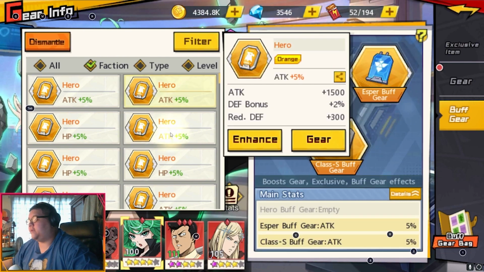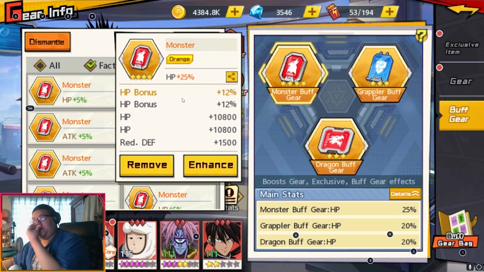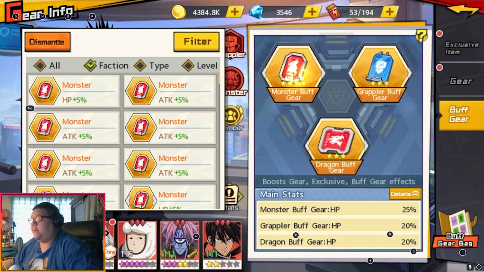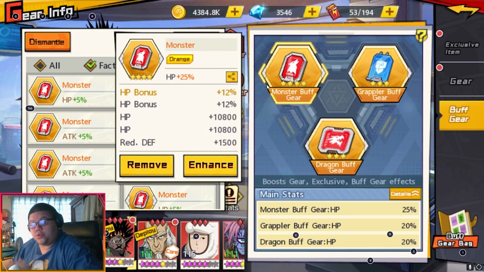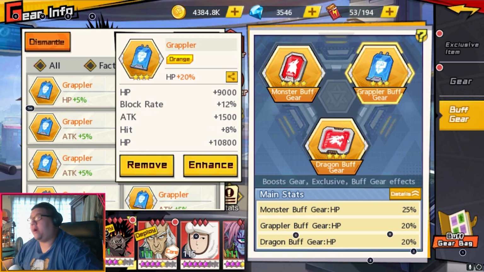So some of you guys might actually see a sample stat such as this. So this is an example of a lock stat. So a lock stat is a stat that cannot be removed. No matter how much you want to put bleach, you want to wipe it, all cannot. So usually lock stats are quite hard to come by, and good lock stats are even harder to come by. So if you get a lock stat that is a bonus, so HP bonus, attack bonus, speed bonus, do keep it. Regardless of the stat, you will be able to use it quite well.